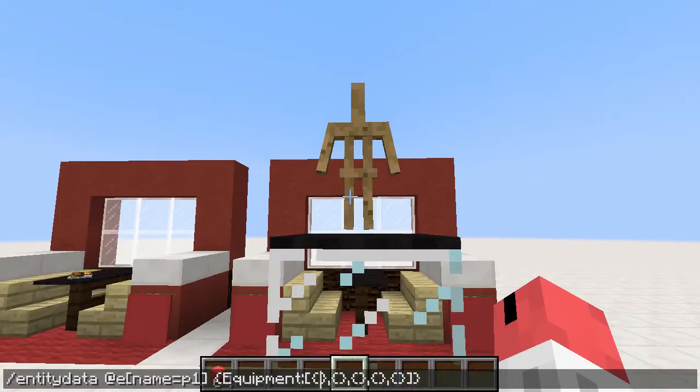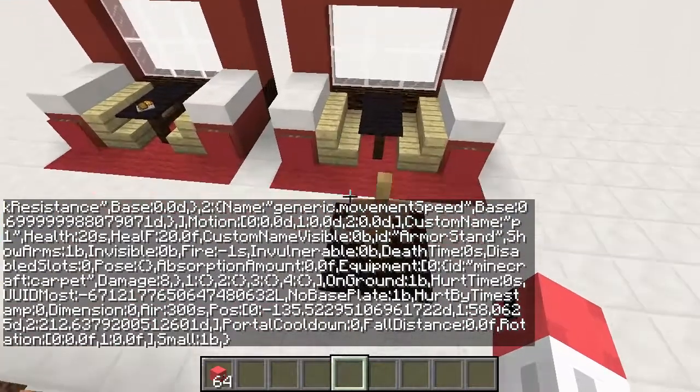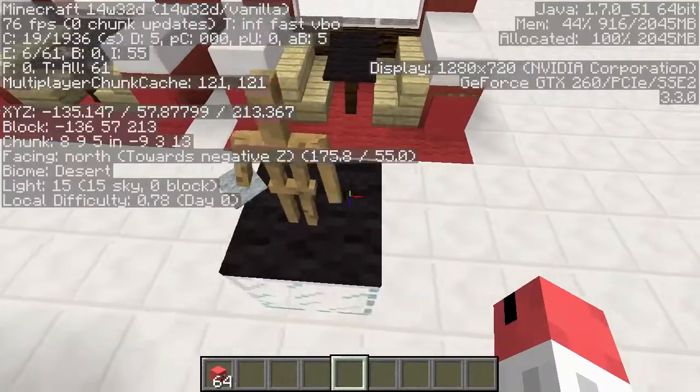So the first thing that we're going to do to make the plate is we're going to put a plate in here. So you need ID, and you're going to put the ID in quotation marks, and it's Minecraft:carpet is what I use for the plate. And now this has a damage value because it needs to be a color, and you have to capitalize the D on Damage, and then it's Damage value 8. So if we do that, that's going to put the carpet in his hand there.